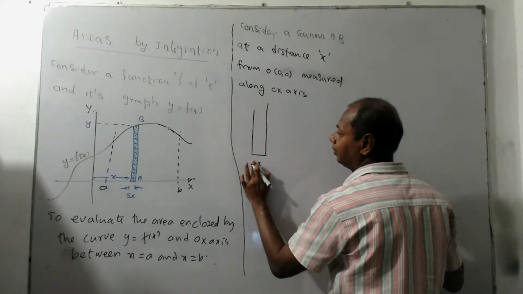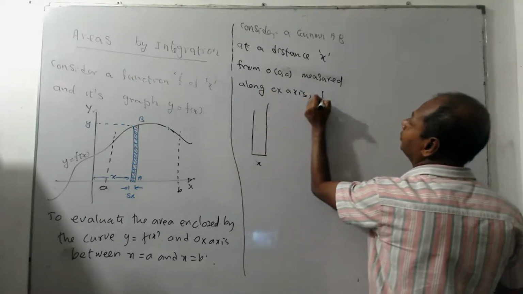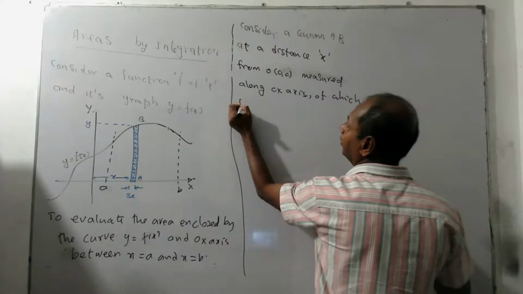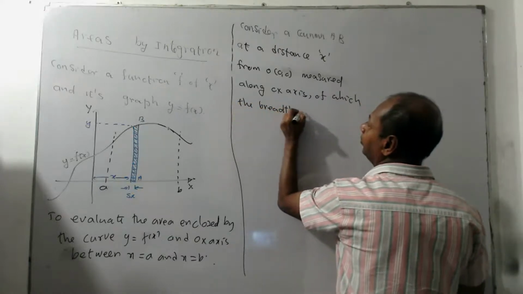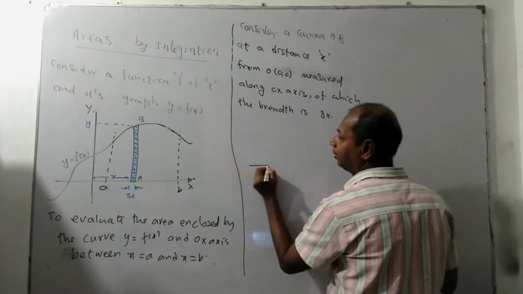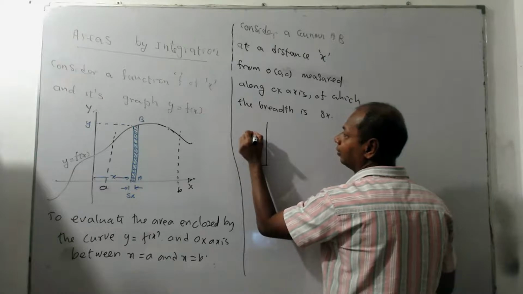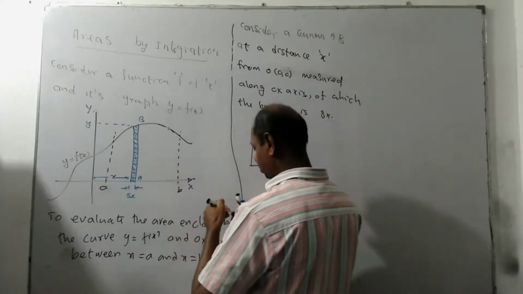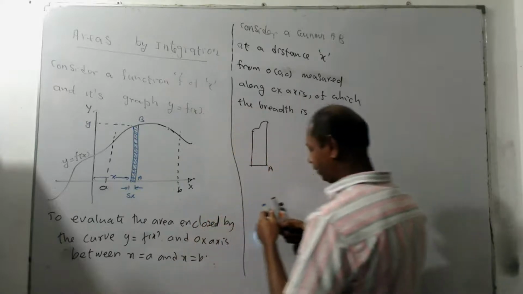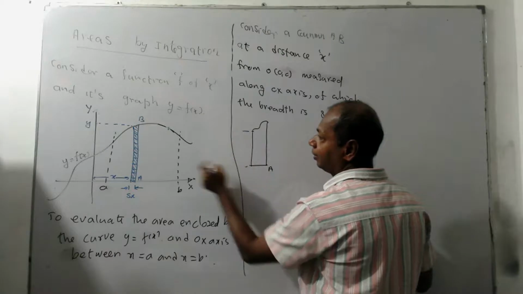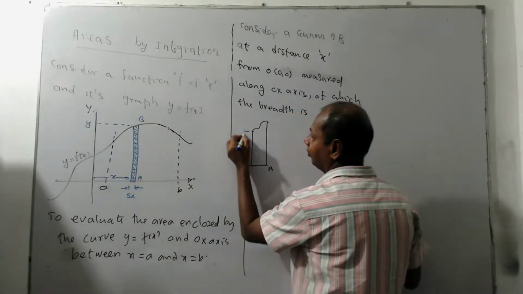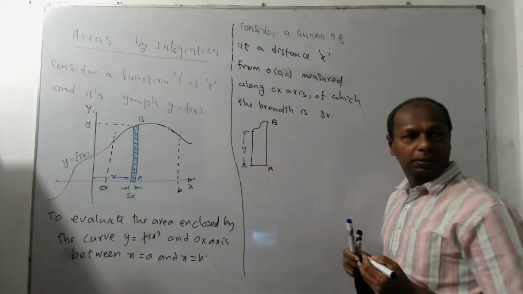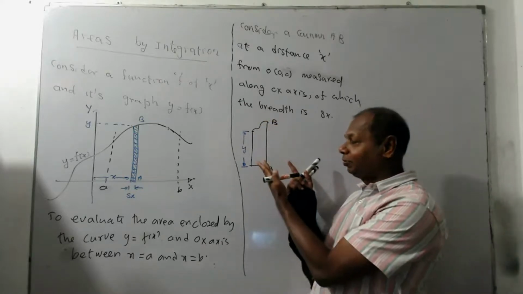Delta x is the breadth of which, breadth is delta x, right? So I draw it again. It looks like this, with the curve, right? Let's label it AB. So we took this height as y, this height as y. So the problem is to find this area.